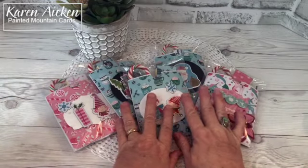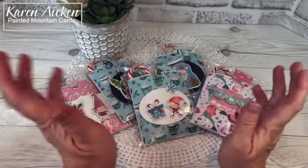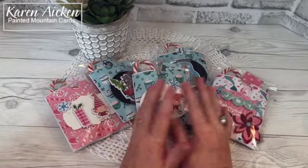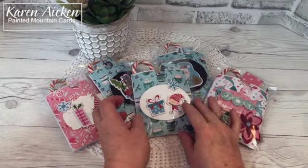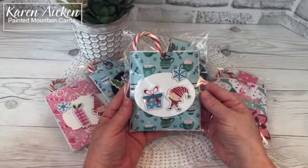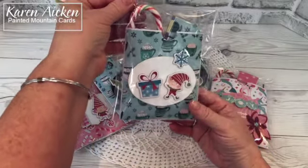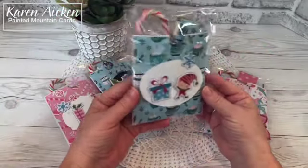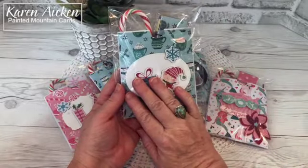Now two of our grandkids are Jewish, so they get nice new winter pajamas, a Hanukkah book, and they love my handmade cards. I'm so lucky that my grandkids love handmade cards, but this year instead of handmade cards I made these little hot chocolate pouches for them. I have white gift bags for their new pajamas, and these pouches are going to be attached with a ribbon to the white gift bag and just hang from it, with a tag with their names.